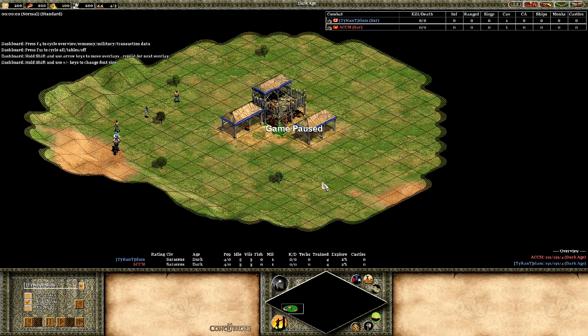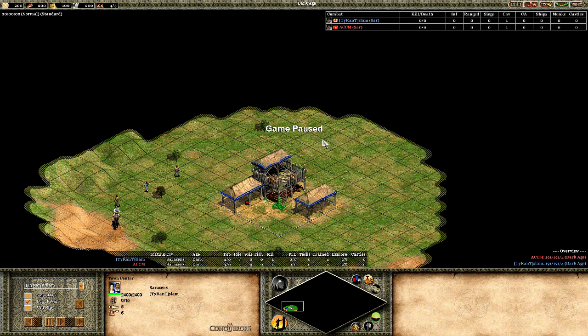In this video I will be talking about scouting. I'll just be showing a game between Slam and ACCM, comparing their scouting styles and then talking about different scouting styles and the pros and cons of each of them.